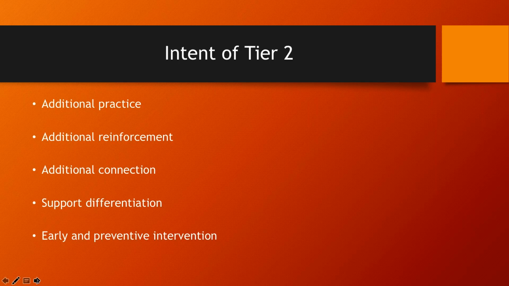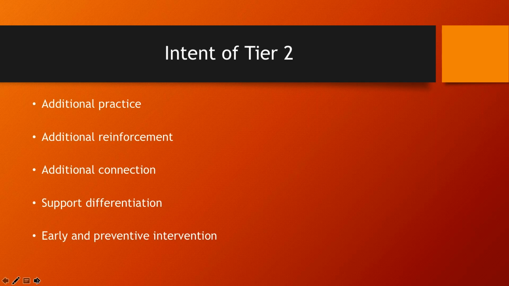When we start thinking about Tier 2, and how we deliver feedback within our Tier 2 supports, part of what ends up happening is giving the student a higher rate of feedback to help with that skill acquisition and to help the student understand that they really are getting it, that they're able to do the behaviors that we're looking for, that they actually are meeting those expectations. But that acknowledgement happens at a higher rate.